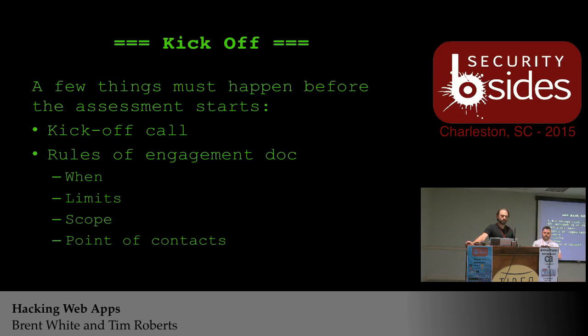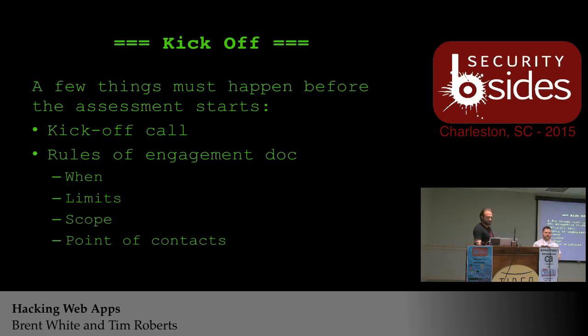And also during this, the points of contact are for both the client contacts and, of course, the testers. So if you were to knock over a box or the application, who do you contact during that time? Or who do they contact? How do you get in touch with each other?